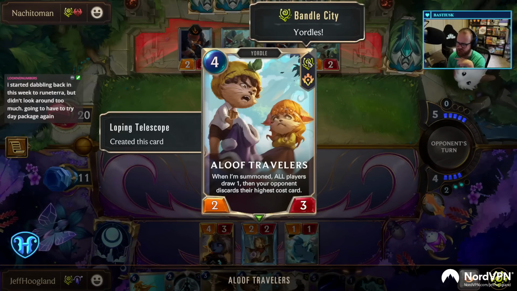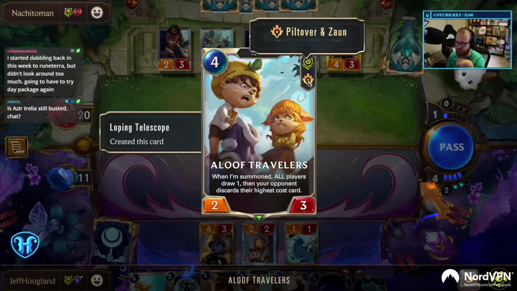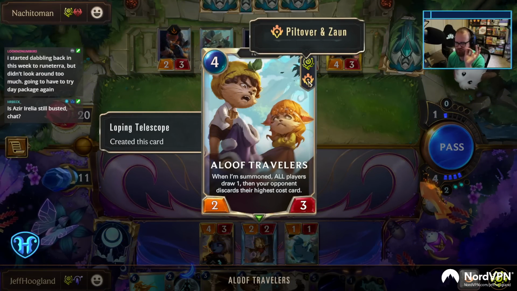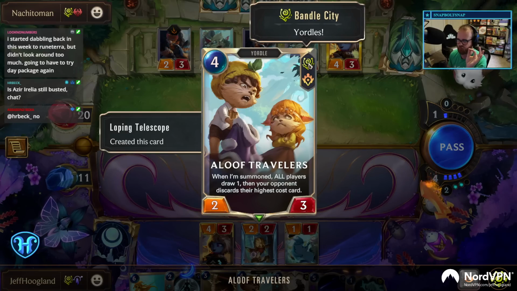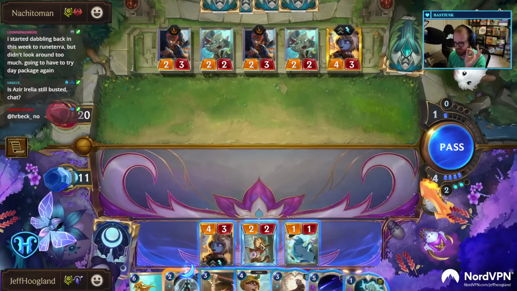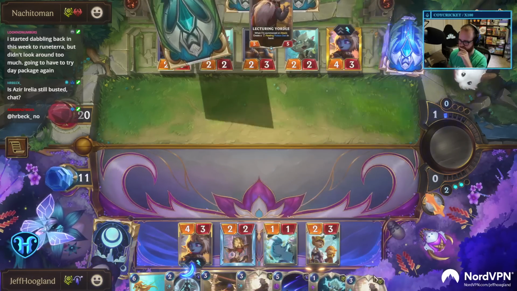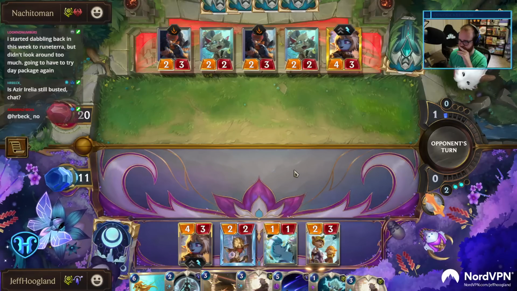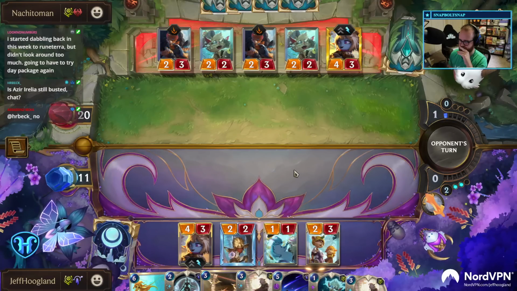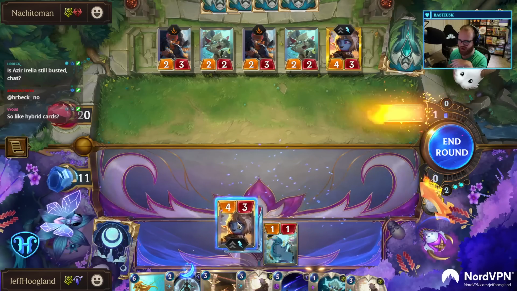So, double region cards are new since I started playing. Double region means you can play this in either of these regions. So it counts as either a Bandle City or a PNZ card. Is that correct? You dropped something. I dropped everything. Yeah, I think it's similar to a hybrid card.